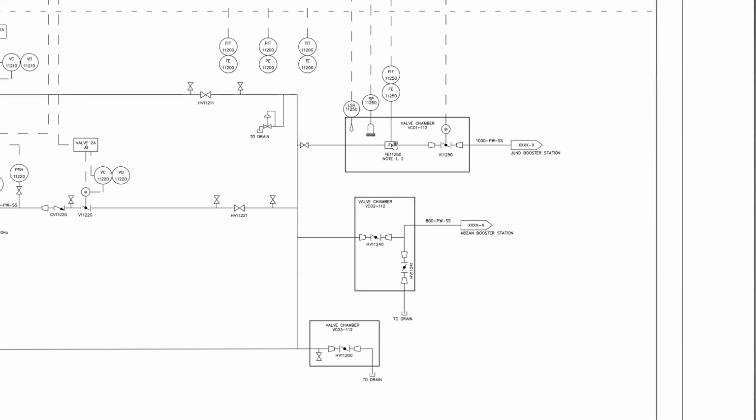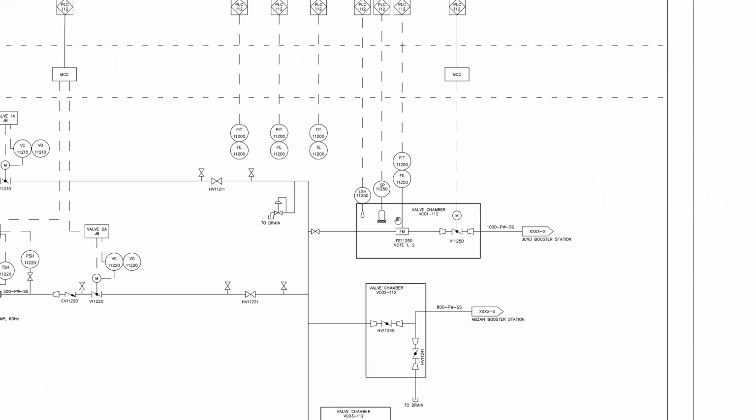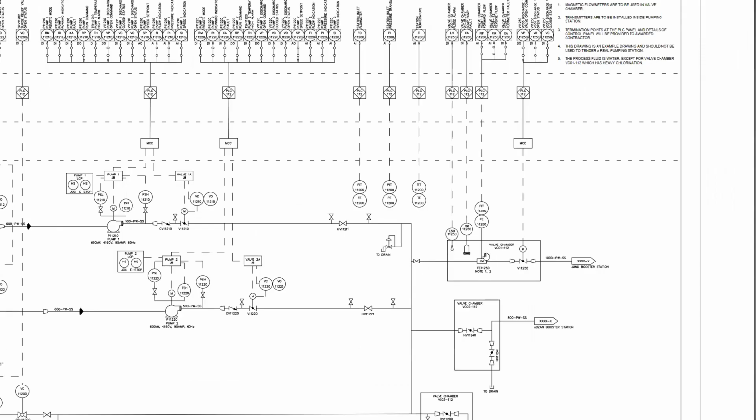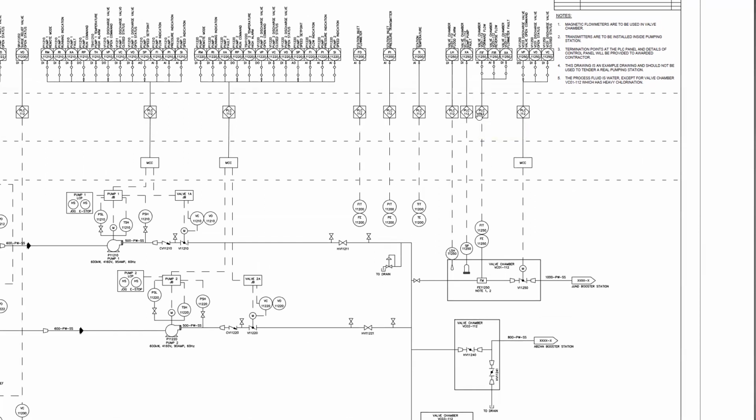Here we have a flow meter. So here's one of the flow meters, FM 1125. We can follow that up to PLC 112, and we see that we have a valve chamber forward flow, a valve chamber reverse flow, and a flow meter fault. We have a motorized butterfly valve that has a reducer and a flare on either side of it.